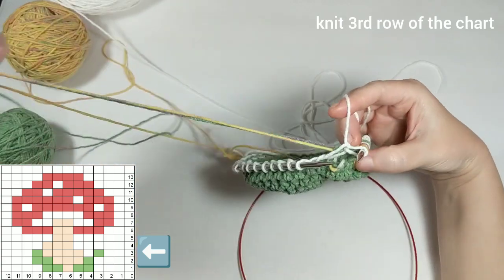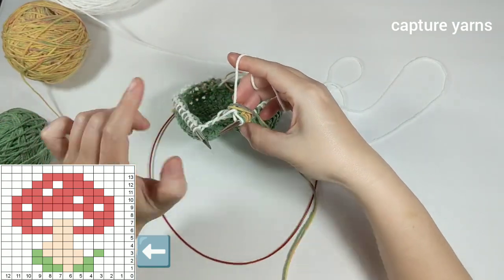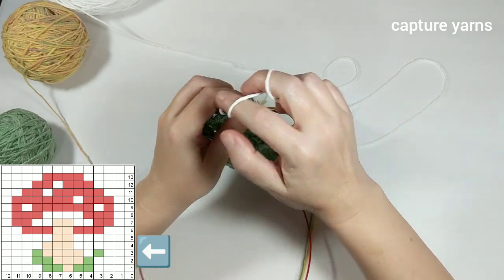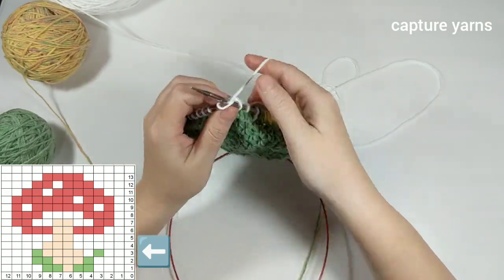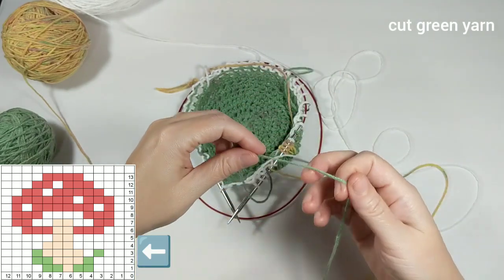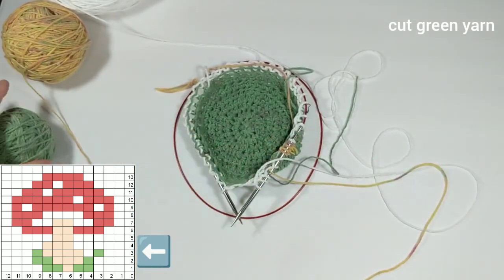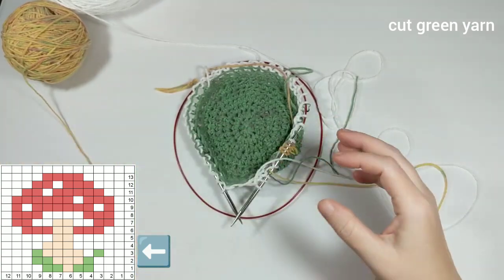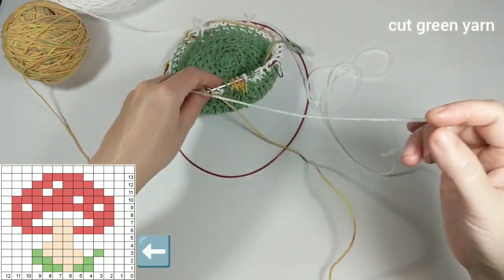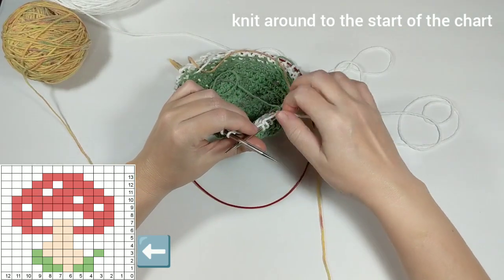So now let's go ahead and capture those yarns over. We'll put them over from the left to the right over our yarn. Lock that in place. Awesome. All right, I'm going to go ahead and cut this green yarn. I'm not going to cut my yellow yarn. I'm only going to cut my green yarn. Unlike when I was doing my test one and I cut the wrong color. Let me tell you how annoying that is. Just making extra ends for myself to weave in later. But I cut my green yarn because we are all done with our green color here. Yay. And so I will meet you back around at the other side.